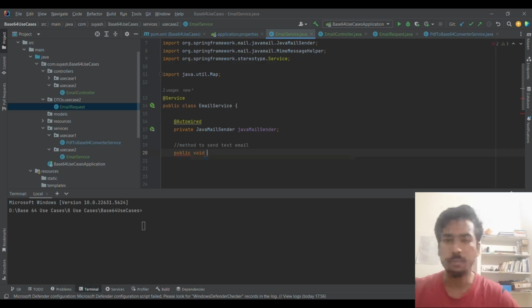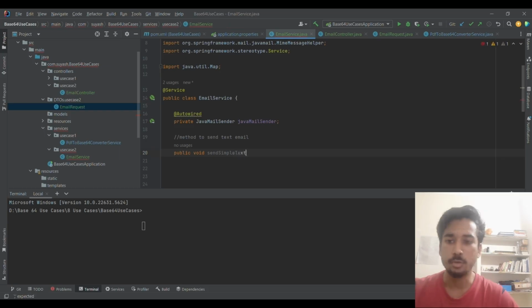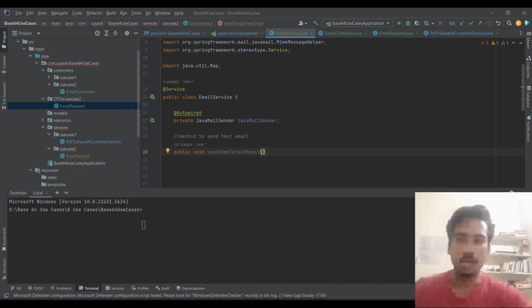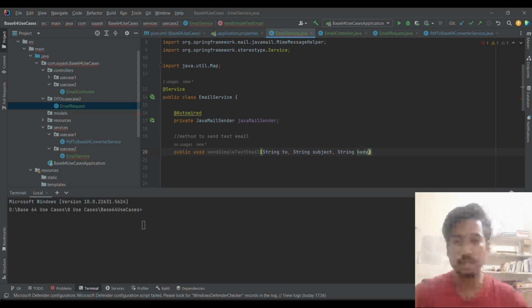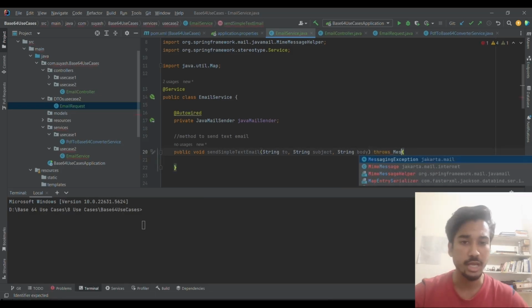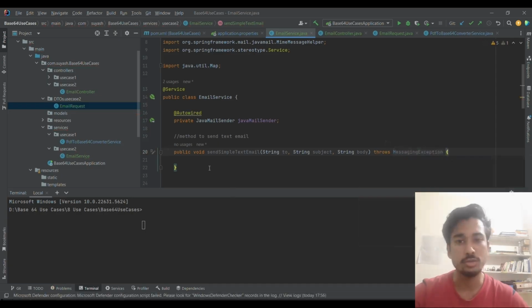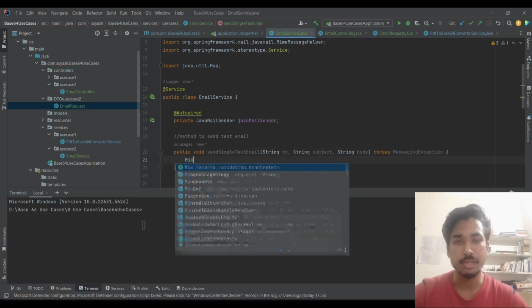This will be a simple email and not an HTML type email. So for this, I'm going to create a method and call it simpleTextEmail. Inside this method, I'm going to take in 3 parameters. First is a String type to, and then subject and body. After this method declaration, I'm going to initiate a try catch block. But before, I think I should add a throws keyword and MessagingException, since this service is going to send an email, so it might throw a MessagingException.